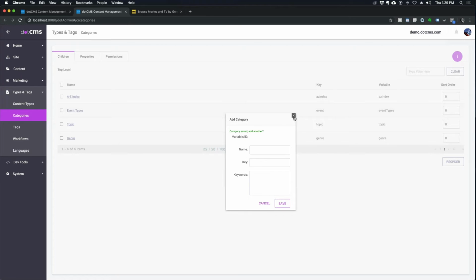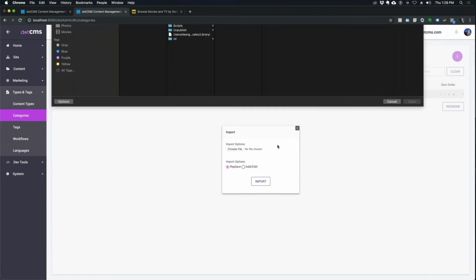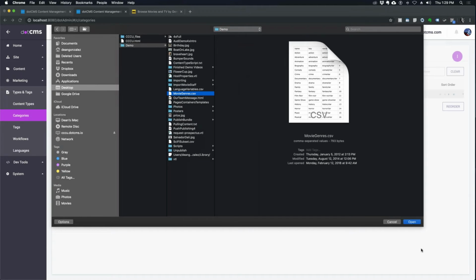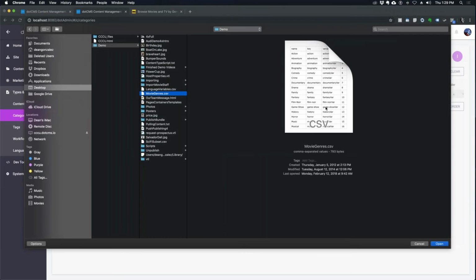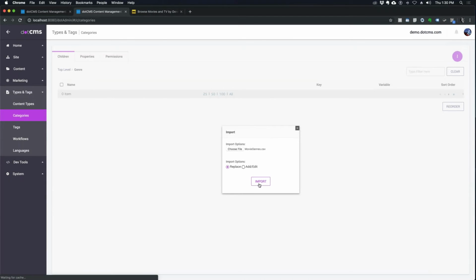And of course, since I've done this a few times, I can click right into genre and import a CSV list. It only has 4 columns. It's not a big deal. As a matter of fact, I can even show it to you. If you look at my picture, you can see it's just got name, key, the variable name, and a sort order number. So that whenever I imported it, it's instantly into the order that I want.